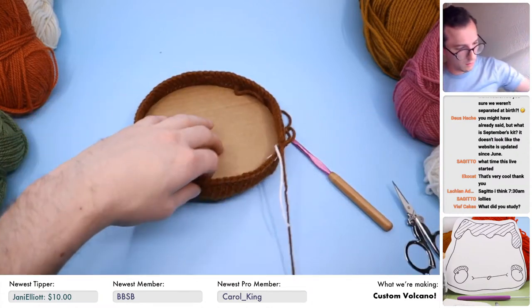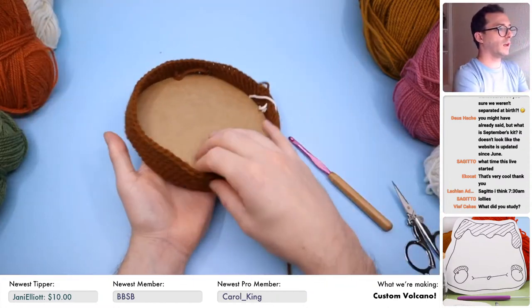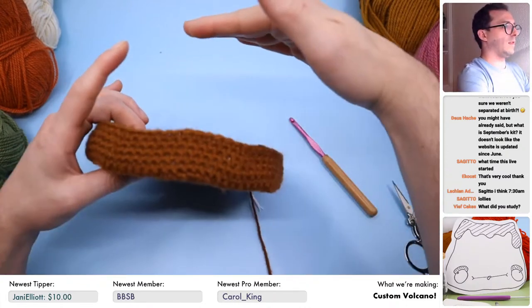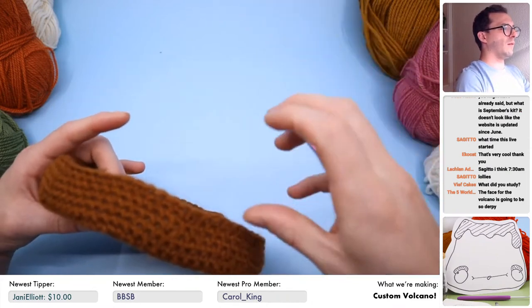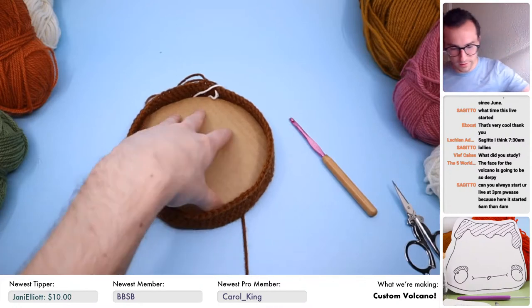I think it looks pretty good, though. You know, it's starting to come together for sure. And especially once we get it that tall, about maybe that tall, and we add on, I think we're going to get something really, really cute out of this in the long run.